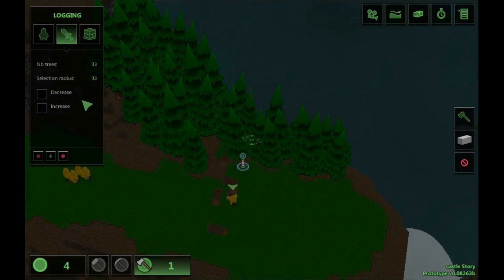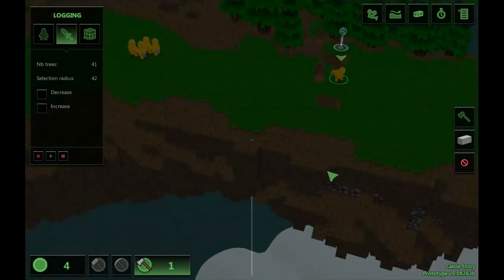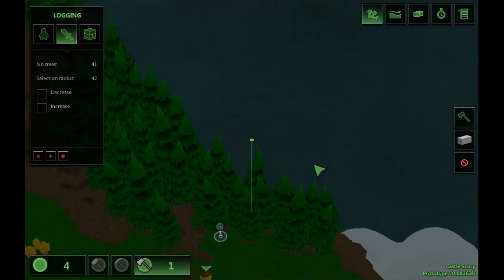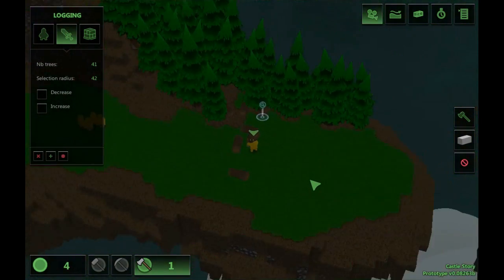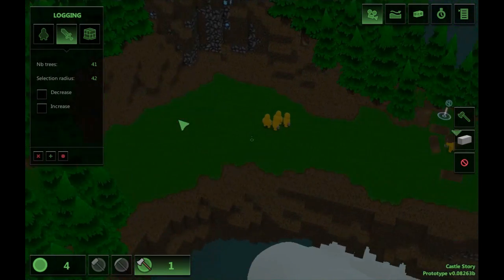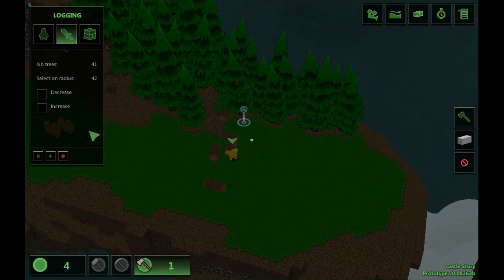So you could actually increase the radius of your area by doing like this. And you could potentially encompass the entire island. Now, this is not something that I recommend you doing because you want them to be efficient and kind of strict to an area so that they can use the stockpiles of that area and not wander off and then having to go immense amounts of land just to put a tree down. So I recommend you keeping it to a smallish number. Let's go back to the number that we were on.